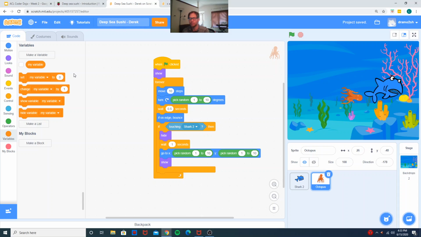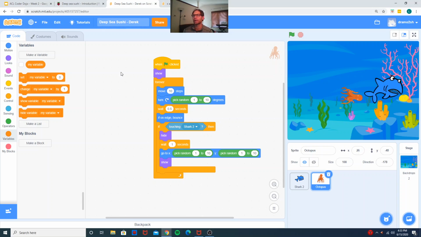So in coding, a variable is code that acts kind of like a container, kind of like a box, if you will. If you can picture a cardboard box, maybe you're moving or something, and you can put things inside that box or container. Okay, and then in coding, it's going to be information. It's not going to be a physical thing, right? It's going to be some kind of information.